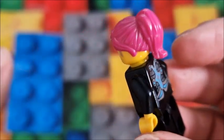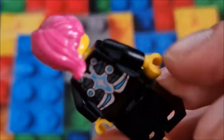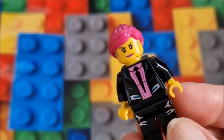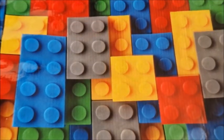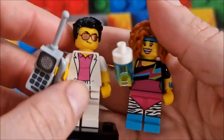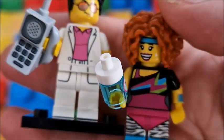And I've already got a few other minifigures that are this kind of style, and I've got the bright coloured hair and stuff. So she's going to look fantastic. I've got an idea where these kind of figures are all going to be in a little group together in the park kind of thing. So it's that one. And then I'm going a bit 80s vibes here with these other two. So she looks so happy. I love what she's on. So we've got 80s people.